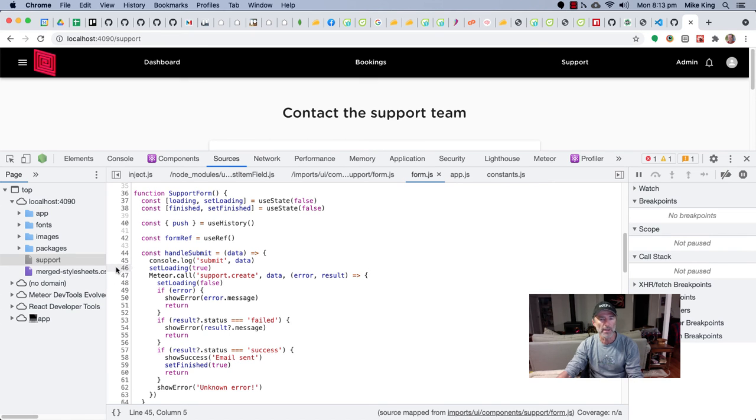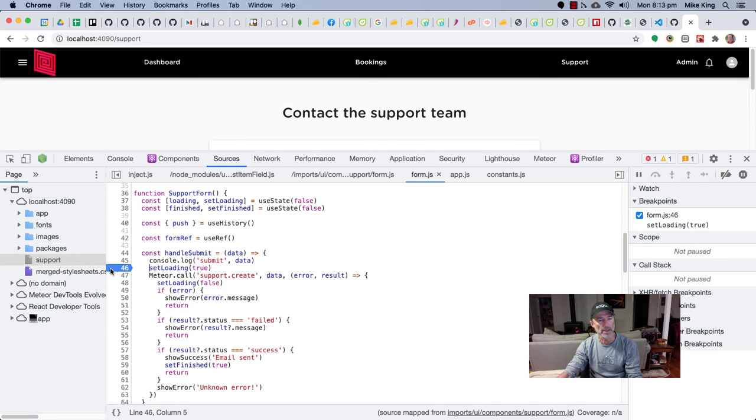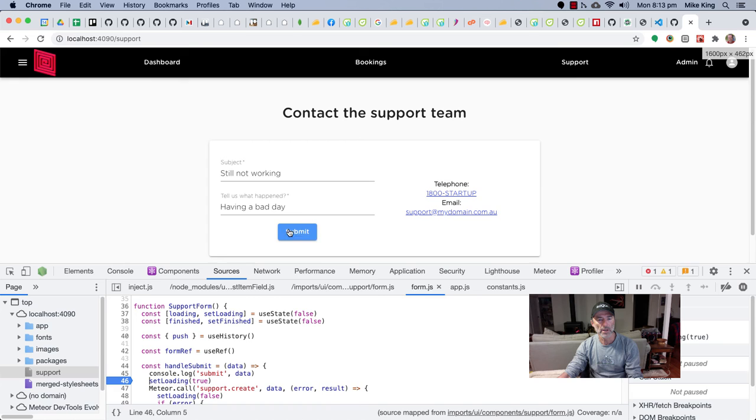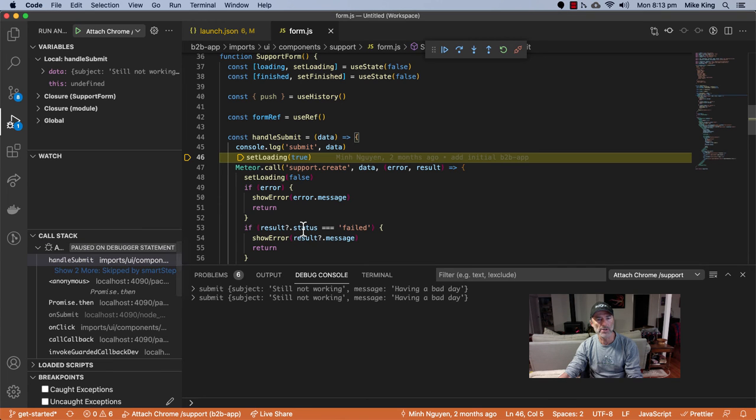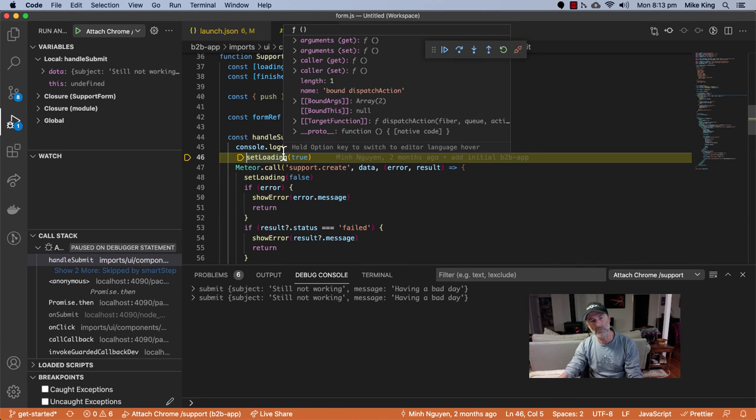So in the Chrome console, under the Sources tab, I can actually set a breakpoint there to say I'm going to stop when it says set loading. So let's do that again, and you see that it then runs up.